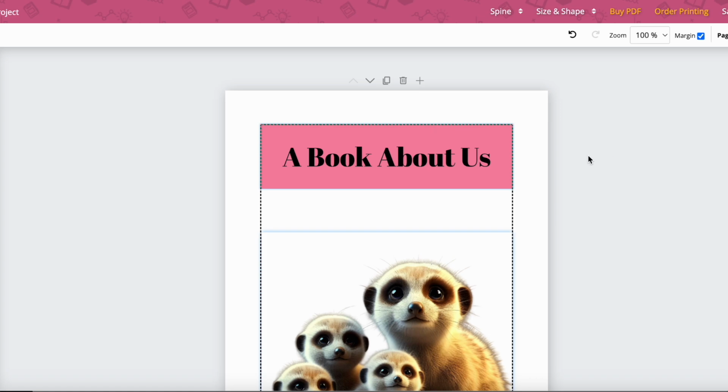Just to remind you, the first page of your book project is printed on the front cover, and the last page of your book project is printed on the back cover. We have this information all over the place. It's in the frequently asked questions, it's in the documents, it's in the getting started video that's right here on YouTube, and yet people forget to add a back cover.